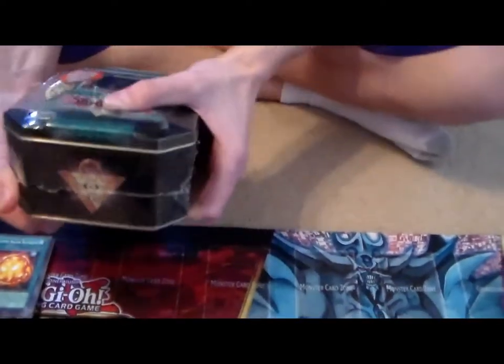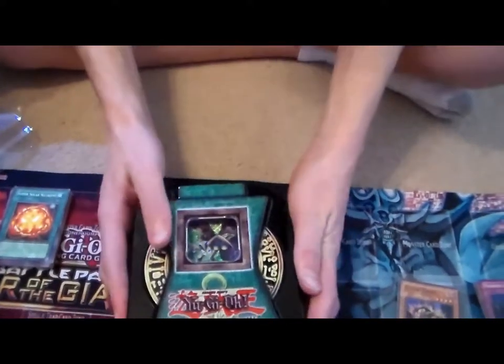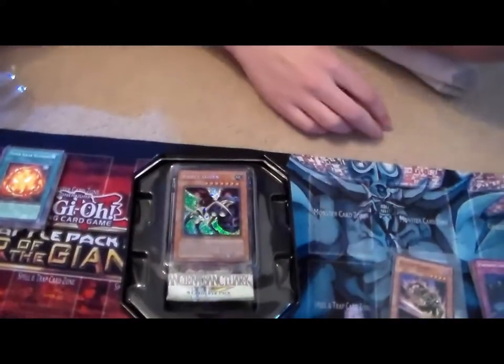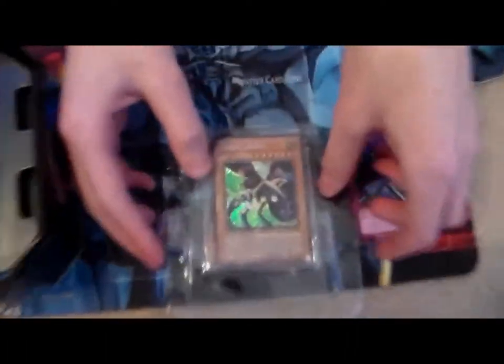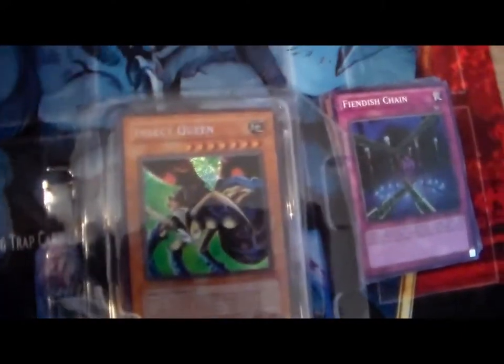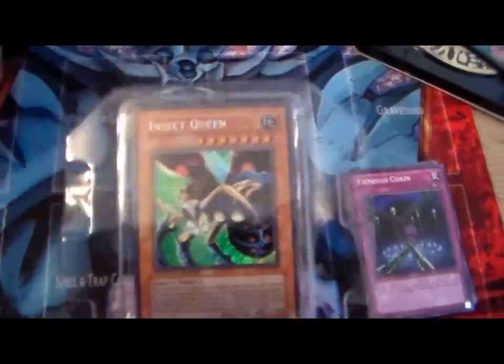Enjoy the music for a second while I open this. This is from 2000 and something. It's pretty old. Maybe 2004. It's between 2004 and 2006. I'll keep the tin. Yeah, I don't know. It's just him, so he's gonna go over. Because Insect Queen, I'm sure you guys are all familiar with that. Ooh, nice. Pretty nice holo in there. Put the tin right there, because we got five more packs.